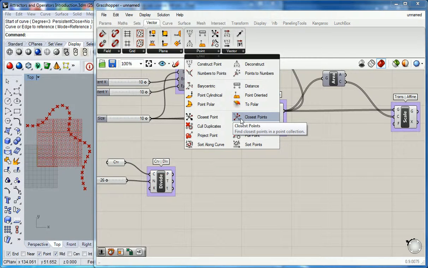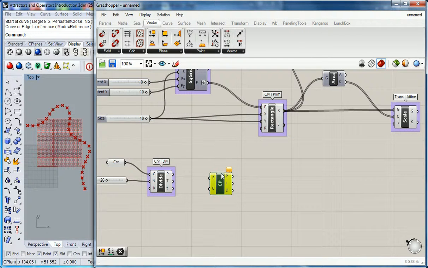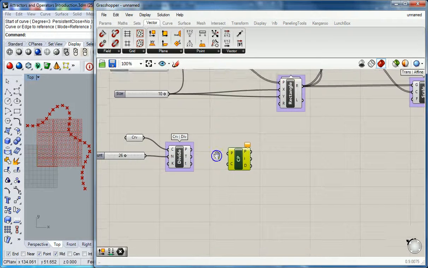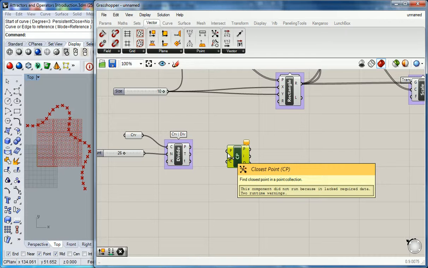It's counterintuitive, but I'm pretty sure that you want closest point when you're testing against multiple points, and you want closest points when you're testing against a singular point. I know, it's so silly. Or at least that's the way I have it set up currently. But if you click on closest points, plural, that would be the one that we want for this particular instance.